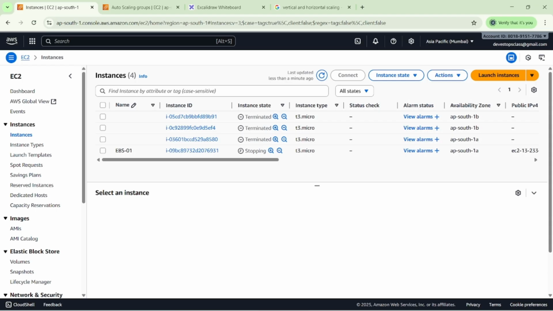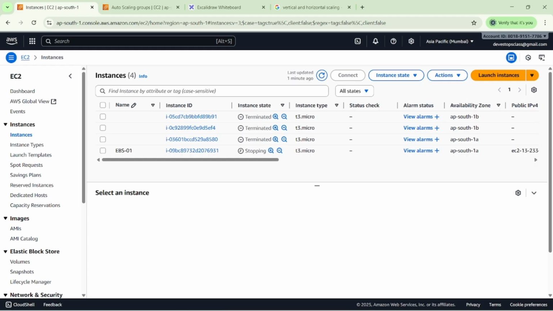Root volume is mandatory for the EC2 instances. Additional EBS volumes are optional based on our requirement. We can add, we can remove. That's called an additional volume. But whenever we talk about the root volume, we cannot remove it, because once we remove it, we cannot launch our EC2 machines. For example, for a Windows VM, we will get 30 GB as the default volume size. For a Linux VM, we will get 8 GB as the default volume size.